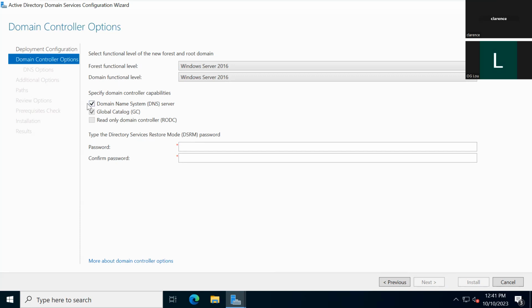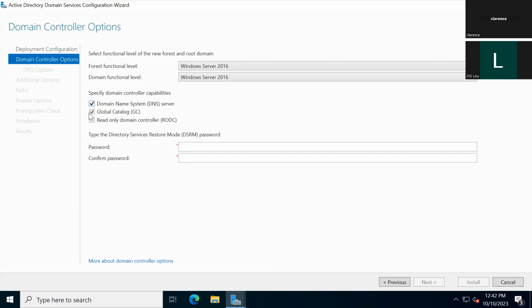Then the next thing is the DNS. Remember that the system told us that it needs DNS. So in making the server a domain controller, it's also going to make it a DNS server. It's optional. We can decide to uncheck it. If we had a situation where we have a dedicated system functioning as a DNS, then we can uncheck this and point it to that particular DNS server.